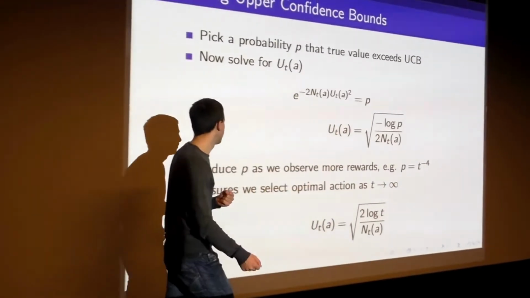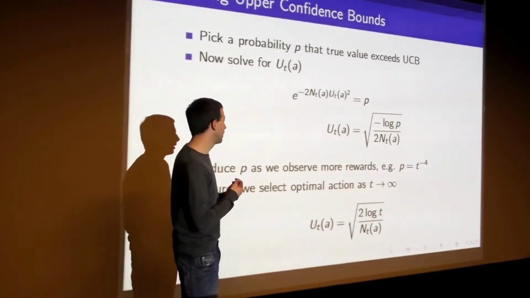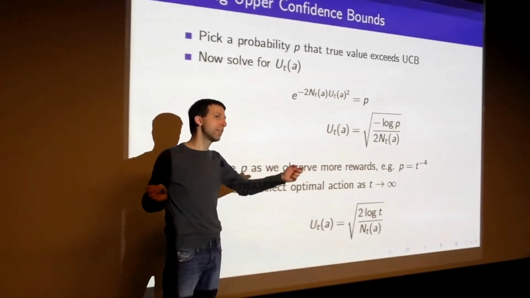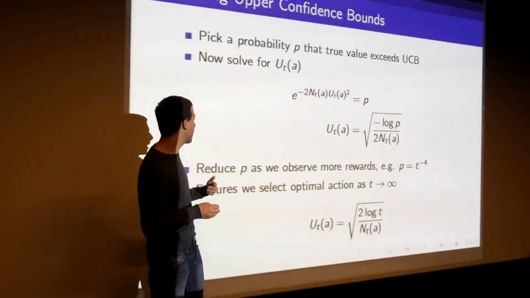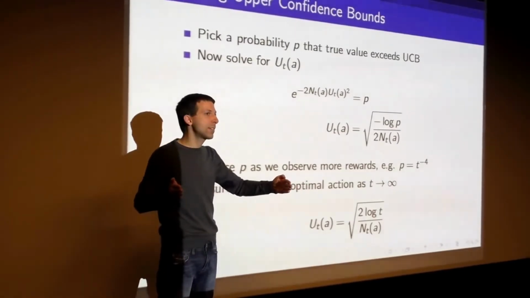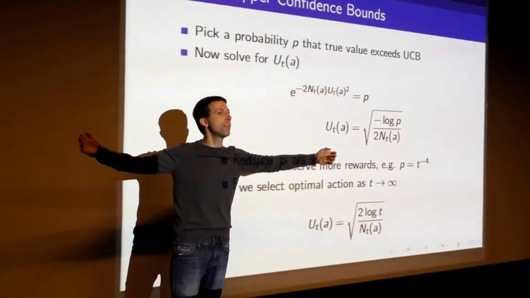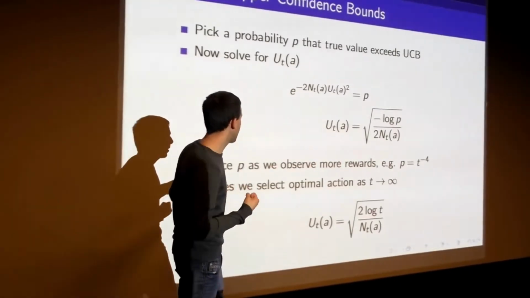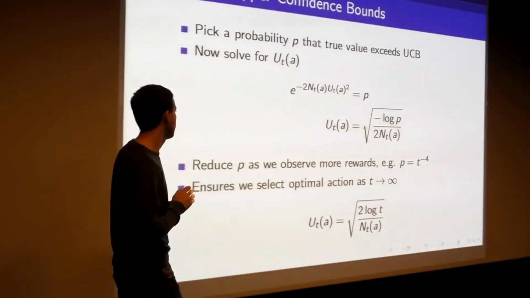And now what we do is pick something like a schedule, where what we actually want to do is guarantee that we pick the optimal action as we continue. We want to get these asymptotic regret results to be logarithmic. So the second thing we do is add a schedule to our p-value. We don't fix it at 95%. Instead, we slowly increase it over time to be more and more confident that we've included the true Q value in our interval. So we want to make sure that we guarantee that we select the optimal action as t goes to infinity.